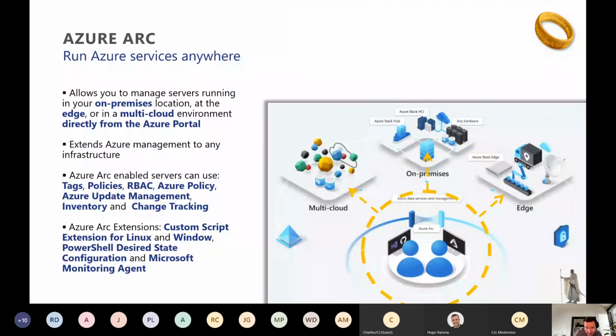And then, of course, you also have Azure Arc, which went GA during Ignite. Azure Arc enables deployment of Azure services anywhere and extends your Azure management to any infrastructure, including other clouds like AWS and Google Cloud. It enables you to manage your entire environment from a single pane of glass, by projecting your existing resources into the Azure Resource Manager model.